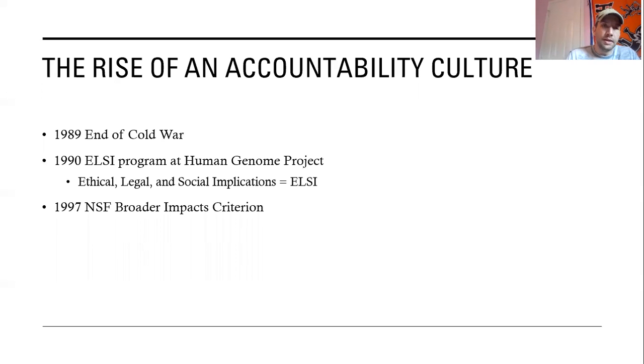Two things I want to mention. There's a whole bunch of examples. I just picked two. In 1990, the Human Genome Project was launched, which was this race to map the human genome. Now, people had the forethought to say, you know what? Having a map of the human genome might raise some ethical issues. And so as a part of this program, they built in what is called ELSI, Ethical, Legal, and Social Implications Research. Now, this isn't a perfect mechanism, but at least it's a way to say, look, let's try to account for the possibility of bad impacts. Let's try to account for all the ethical questions that are going to happen anyways when it comes to research. And let's try to have that as a part of the actual research program.